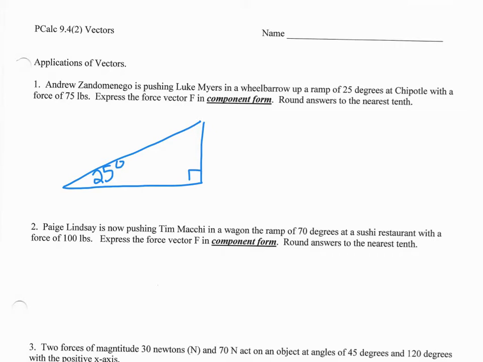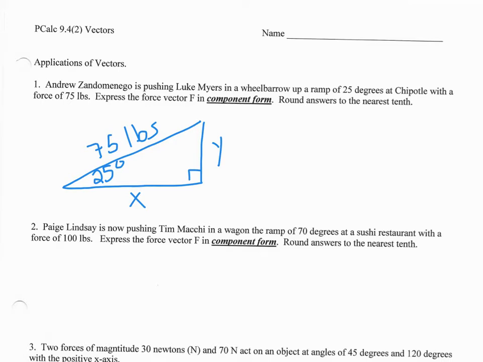Now, I'm not going to get into a ton of physics in any of this lesson or the next couple lessons, but the force, that 75 pounds, is going to go on the ramp. So on the slanted part, on the hypotenuse. And every year students say newtons and all these kind of things. No, we're not going to get into any of that. So the 75 pounds just goes on the hypotenuse. And then the problem says, express the force vector in component form, meaning give me the horizontal and the vertical components. So we're going to break a slanted force on the hypotenuse into its horizontal x values and its vertical y values. So if you forget the fact that it's a word problem, we're really just coming down to SOHCAHTOA.